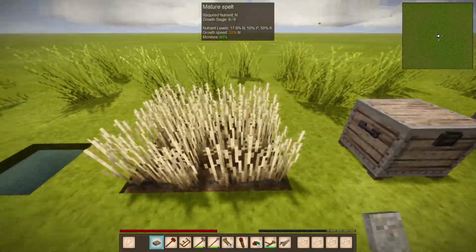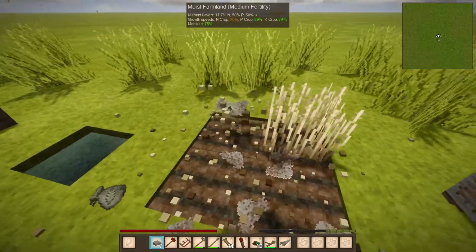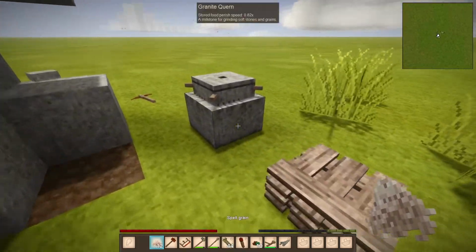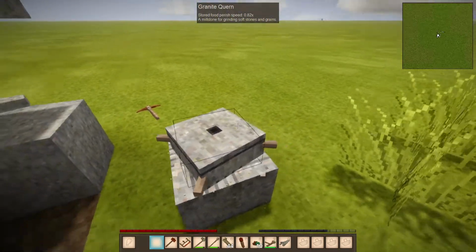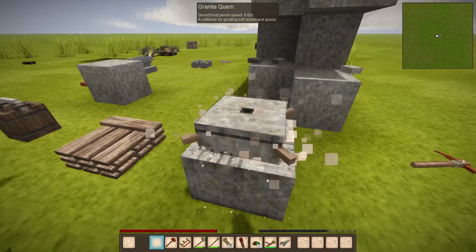You're going to need your mature crop. Once you have gathered this, again, we will throw all of our stuff away for the purpose of this video. We're going to go to our corn, we're going to plop that in there, and then we're going to right click on the top of the thing, the corn here. That's going to grind it up.